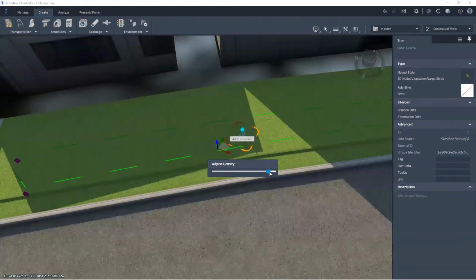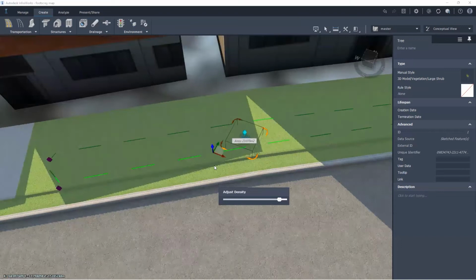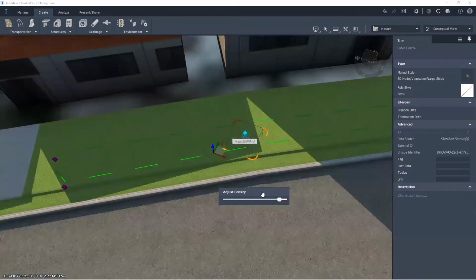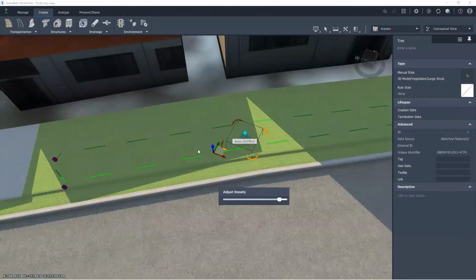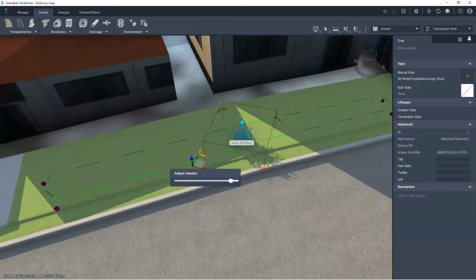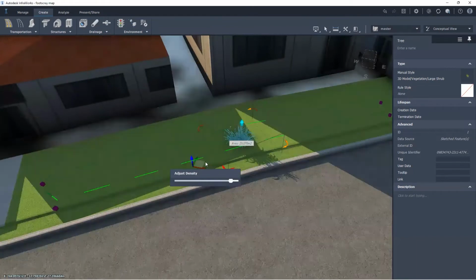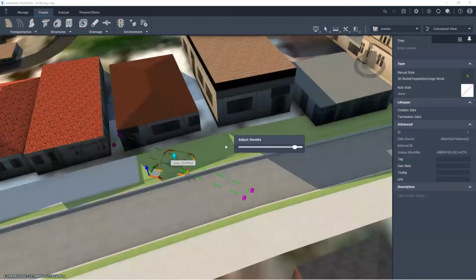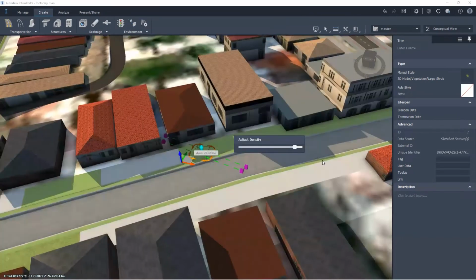You could adjust the density for how big it's gonna be, but because this is only one, I'm just gonna adjust the height and the size of it and rotate it however I want, or just click on the square part of this to be able to move it and then click away.